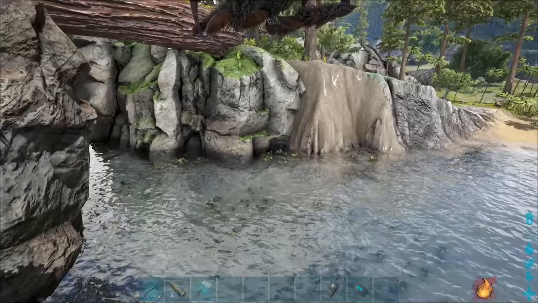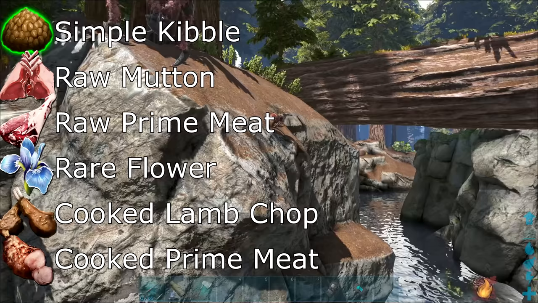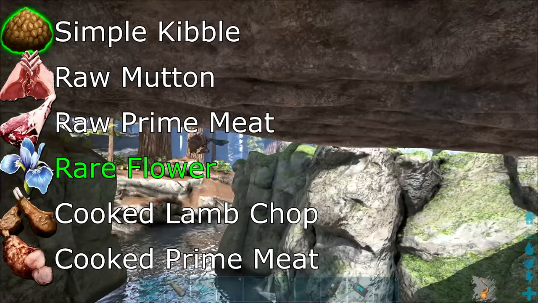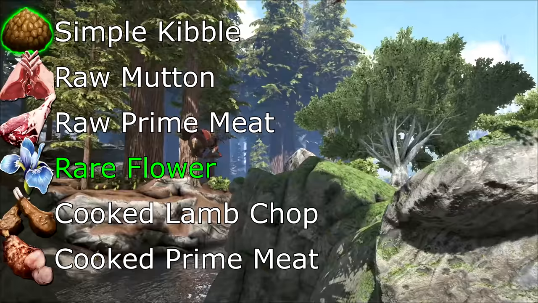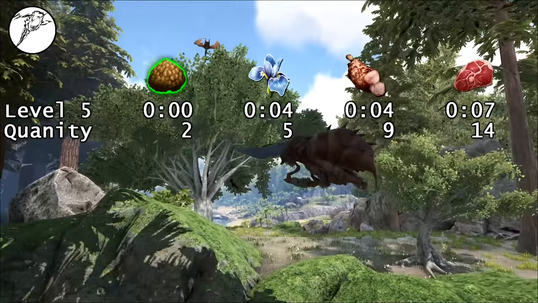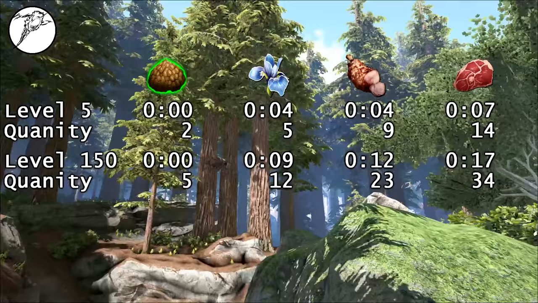Simple kibble, raw mutton, raw prime meat, rare flowers, cooked lamb chop, cooked prime meat. I would only recommend rare flowers. The reason why I'm recommending rare flowers here is because the giant bee queen does not seem to spawn above level 5. During the recording of this video, I broke 10 hives and all spawned a level 4 or 5 giant bee queen. If this is consistent, you'll only need 5 rare flowers in just under 5 minutes of your time. If not, then a level 150 giant bee queen would require a dozen rare flowers in about 10 minutes.